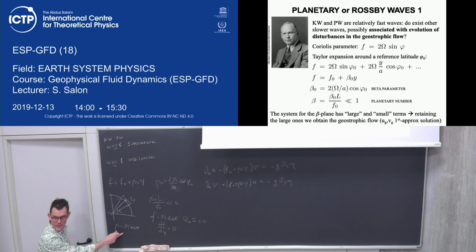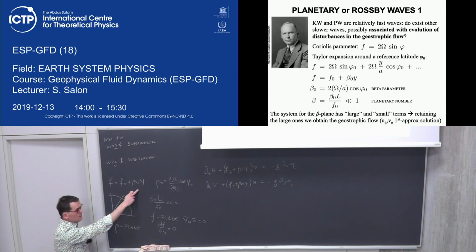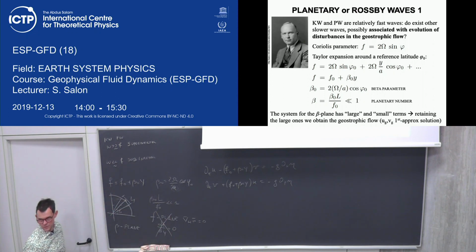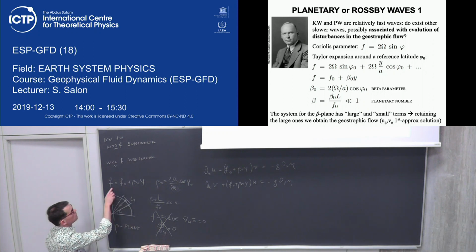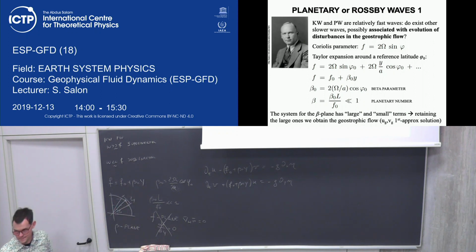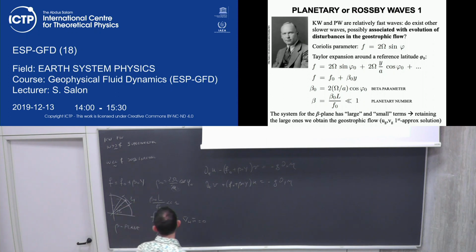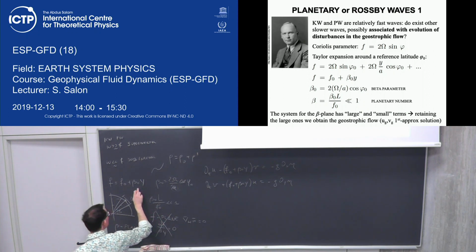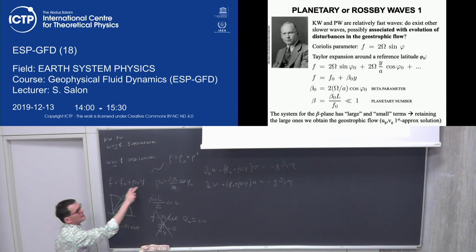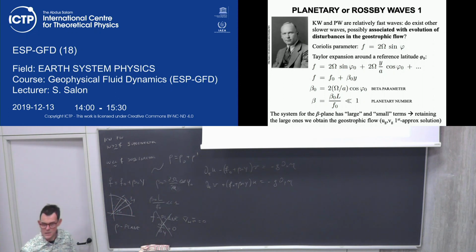What we obtain in the beta plane is this one. So in the beta plane, we no longer consider the f-plane, and we give the opportunity to f to be a function of y through the beta parameter. And beta 0 has a very, very small value: 10 to the minus 11 meter minus 1 second minus 1. So actually, this has the same idea as the Boussinesq approximation. So this term here is always much smaller than this one, like rho prime was smaller than rho 0. So the idea is always this one.